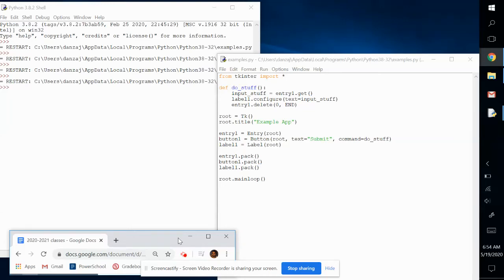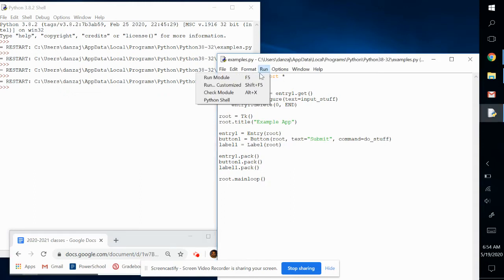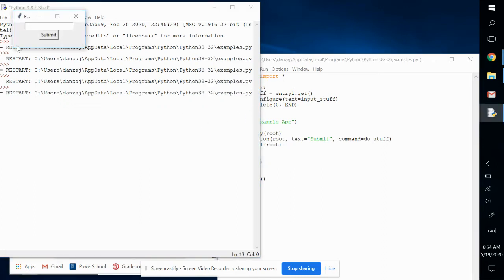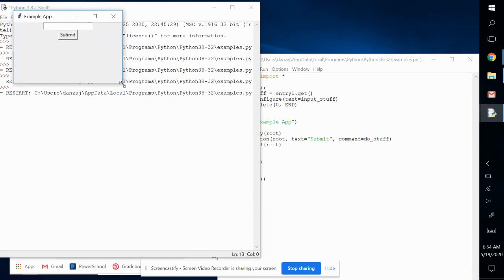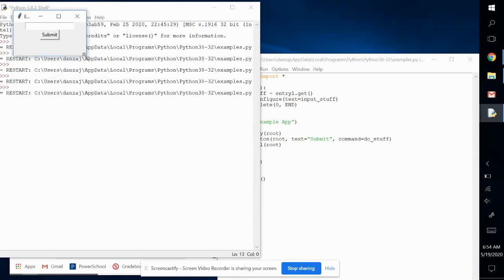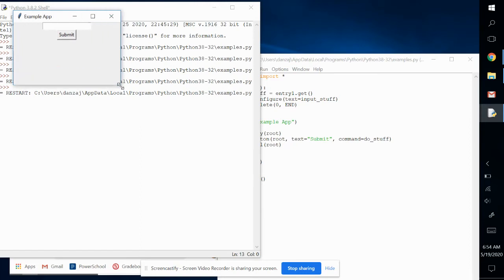So let's now use the dot geometry method. If you noticed, every single time when I run my code, I have been pulling the window up bigger, and it's just annoying because it's only giving me the size that it has by default. However big my input is, or my button, or my label dictates how big this window is. And that's annoying having to drag that window out every single time. So what we can do is use the dot geometry method in order to set the window dimensions.